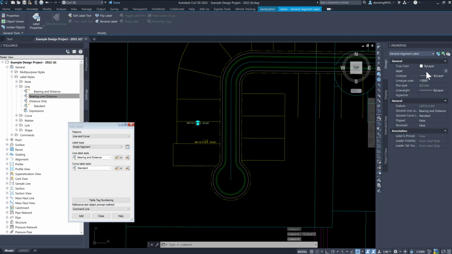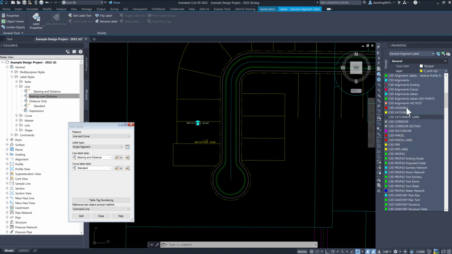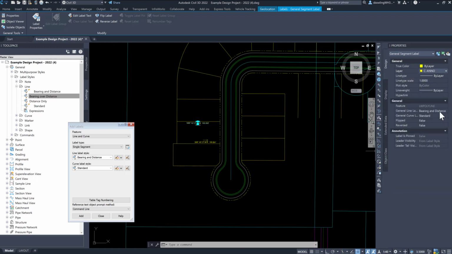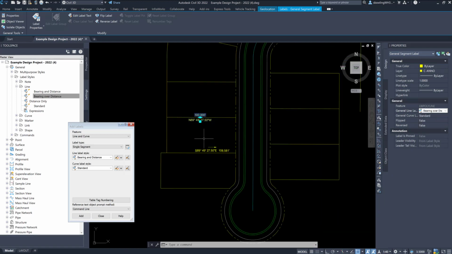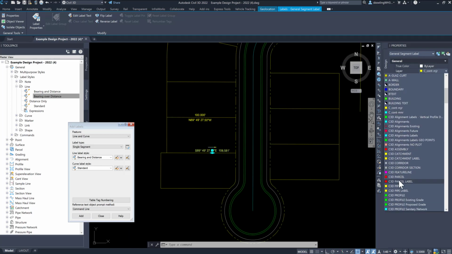And see how it's on the 0 layer? It should be on the Ciano layer. This is the only thing I'm not really a fan of in Civil 3D. It would be better if you had it set up out of the box a little bit better than what I have, but I'm just using what I've got right now. Okay, so these are the different styles. And you'll make sure that it's on the proper layer.